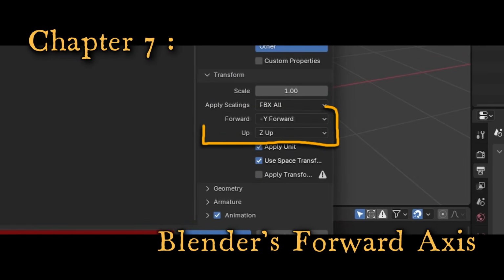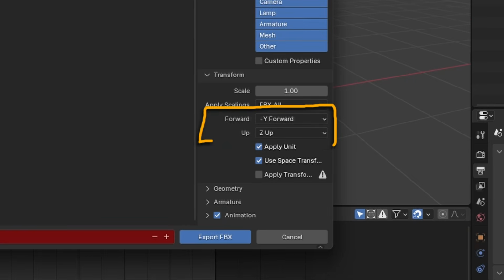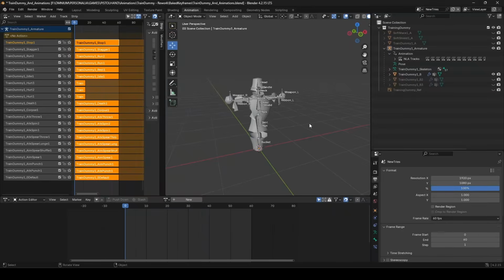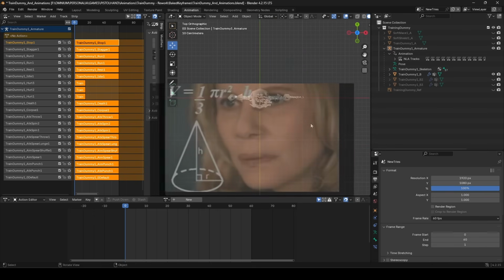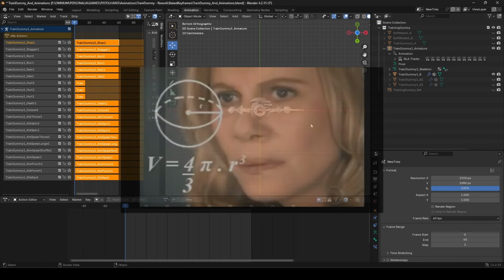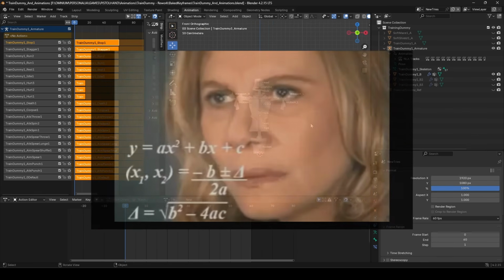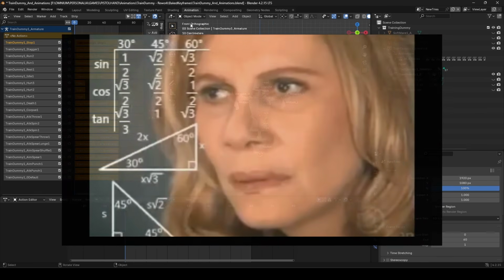Alright, let's set our forward and up axis in accordance with Blender's environment. In Blender, forward direction is -Y. How do I know that? Well, if you press numpad 1, you'll be taken to orthographic front view. Wait, but does it mean the direction of the model is -Y, or is it the view direction? Are we looking in the forward direction, which is +Y, or is the forward direction looking at us, which is -Y?